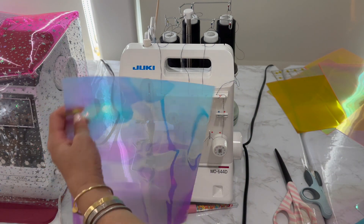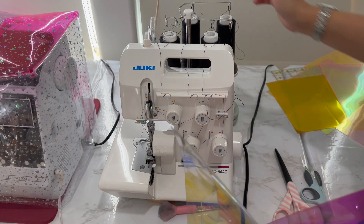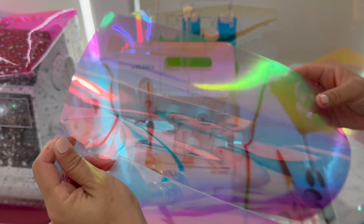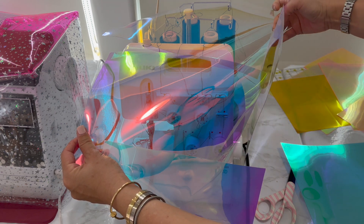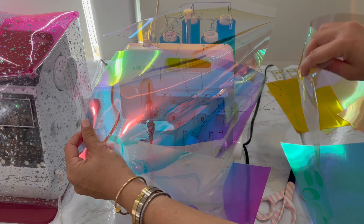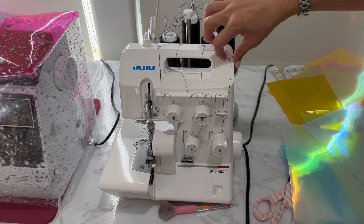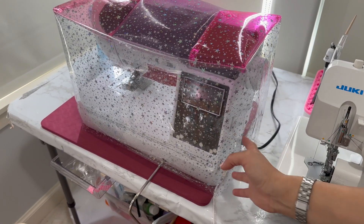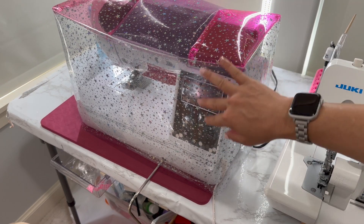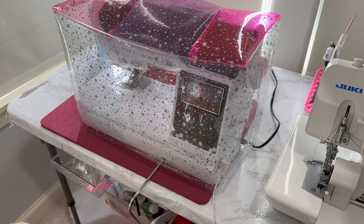It wouldn't be good to use them one way because that would waste material — I think it'll be good this way. My plan is to sew about five sheets going this way, and then I'll have a couple of sheets going on the sides. I haven't quite figured that out yet, but this is going to be kind of an experiment — just like how the sewing machine cover was. The vinyl holds a boxy shape so it should work out. Maybe I'll put a handle on the top.